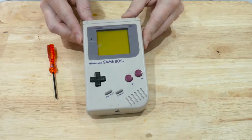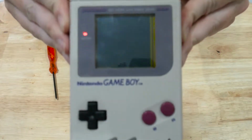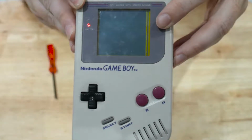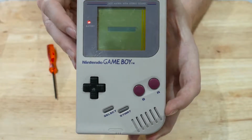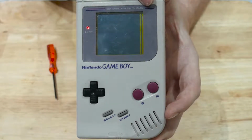And the actual Game Boy fault itself, if we turn it on and we have a look, down the side here we can see that there are some lines that are not drawn. I've got the contrast turned all the way up, so if we adjust the contrast you can see that's where you would normally see the Nintendo logo. If we turn it all the way, we can see the affected lines down the side here.